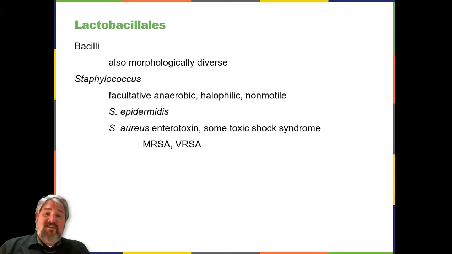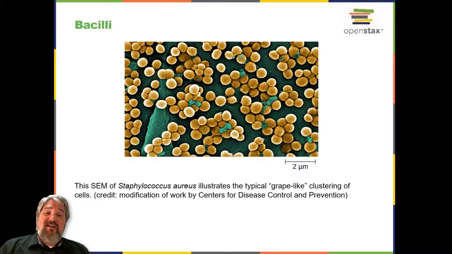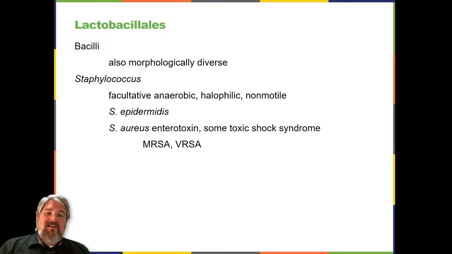The genus Staphylococcus also belongs to the class Bacilli, even though its shape is coccus rather than bacillus. The name Staphylococcus comes from a Greek word for bunches of grapes, which describes their microscopic appearance. Staphylococcus species are facultative anaerobes, halophilic, and non-motile. Staphylococcus epidermidis, whose main habitat is the human skin, is thought to be non-pathogenic for humans with healthy immune systems. But in patients with immunodeficiency, it may cause infections in skin wounds and prostheses like artificial joints and heart valves. S. epidermidis is also an important cause of infections associated with intravenous catheters, making it a dangerous pathogen in hospital settings where many patients may be immunocompromised.